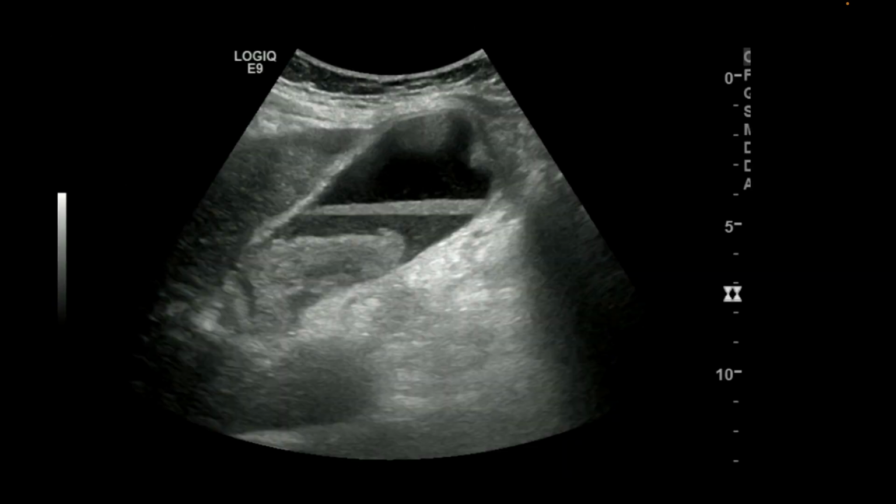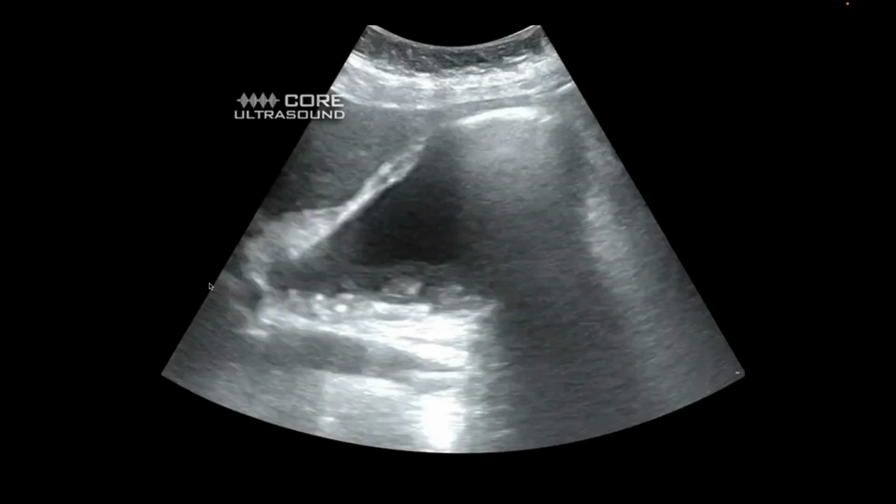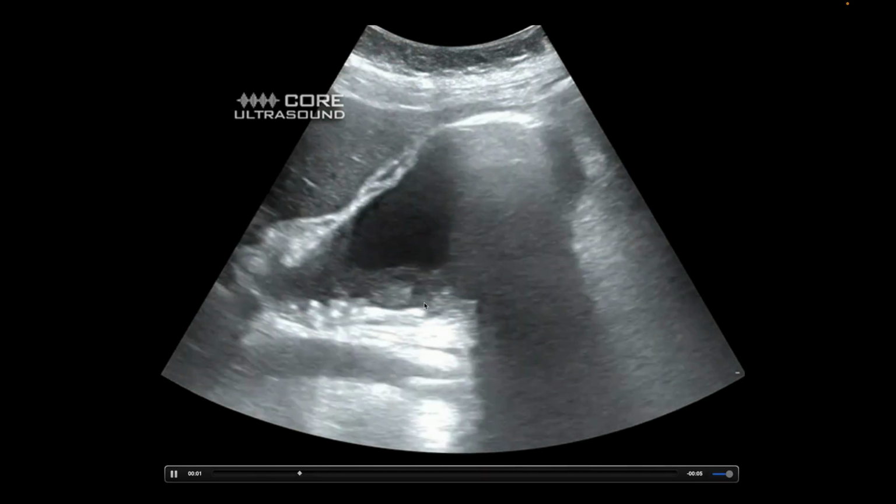Bile can take on all sorts of unusual appearances. Sometimes you have bile, sometimes blood, pus, all sorts of things can build up in the gallbladder, and it can layer out. So it can even look like this. And I mentioned before about gas in the gallbladder. Here's a good example of that.